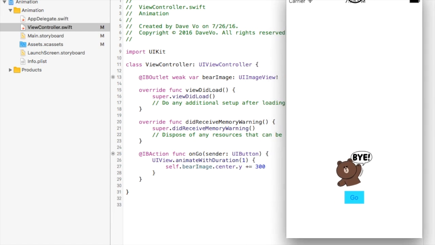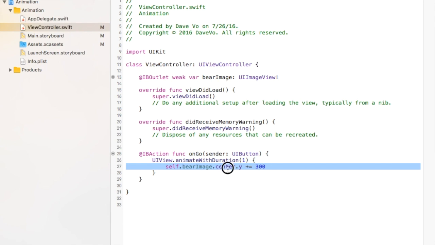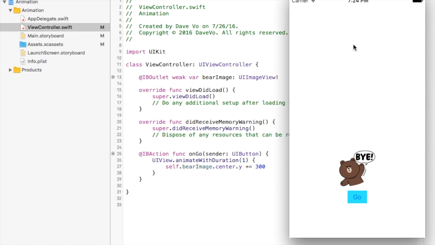So this one thing you need to notice. In this case, I disabled auto layout, then we can use something called center dot y. If I enable the auto layout, what should we do? Constraint. Yep. If we enable the auto layout, everything is controlled by the constraint, right? Then you need to set the constraint for the bear, from here to the bottom of the screen, and then you change that constraint.